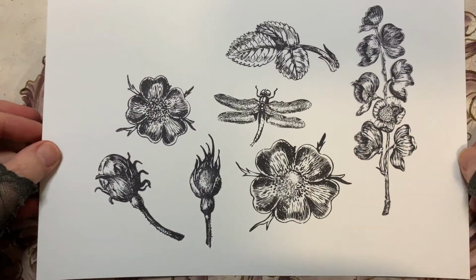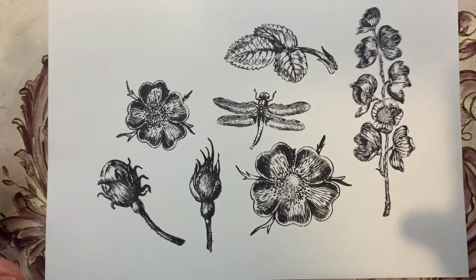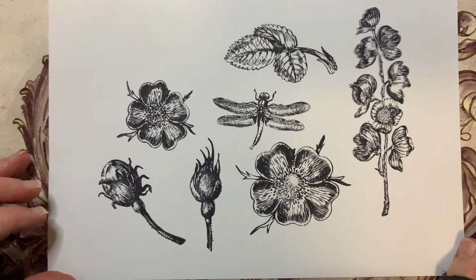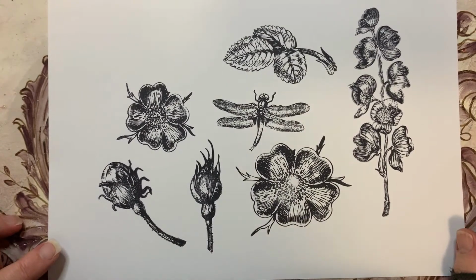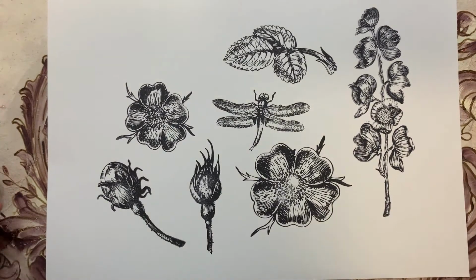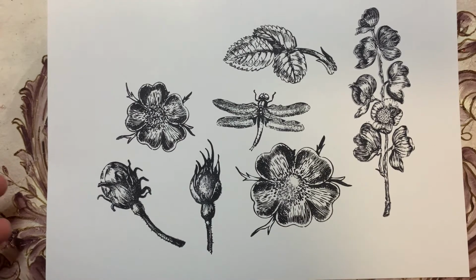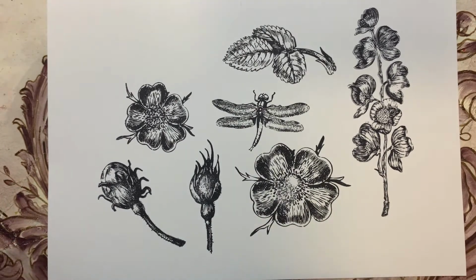And then I've put it into my printer, and I've scanned the design as it is. I haven't changed the size or anything. And when I saved the scan, I always scan on at least 300 dpi. Sometimes I do 600, but for this it's 300. It's beautifully perfect. So I stamped it in the black so I could see it. And then I scanned it and I saved it as a JPEG.